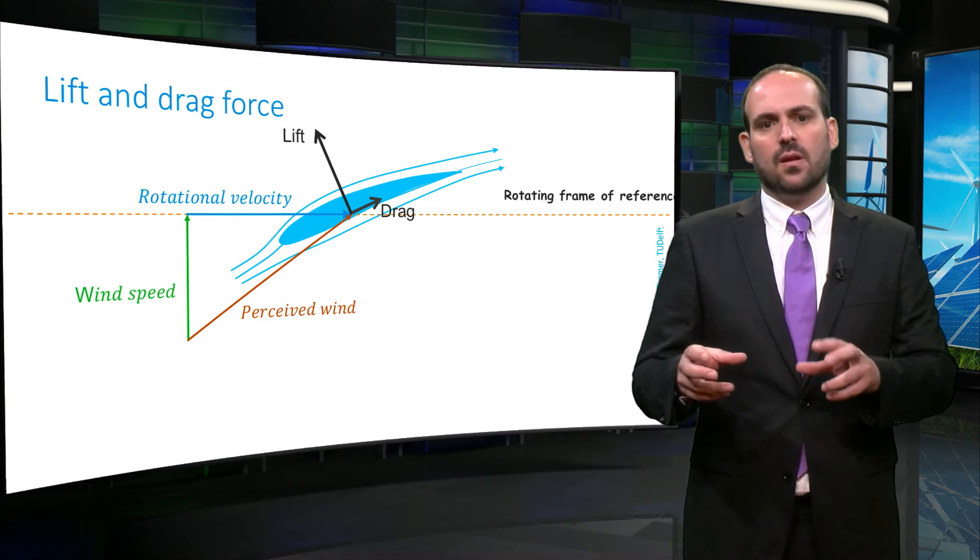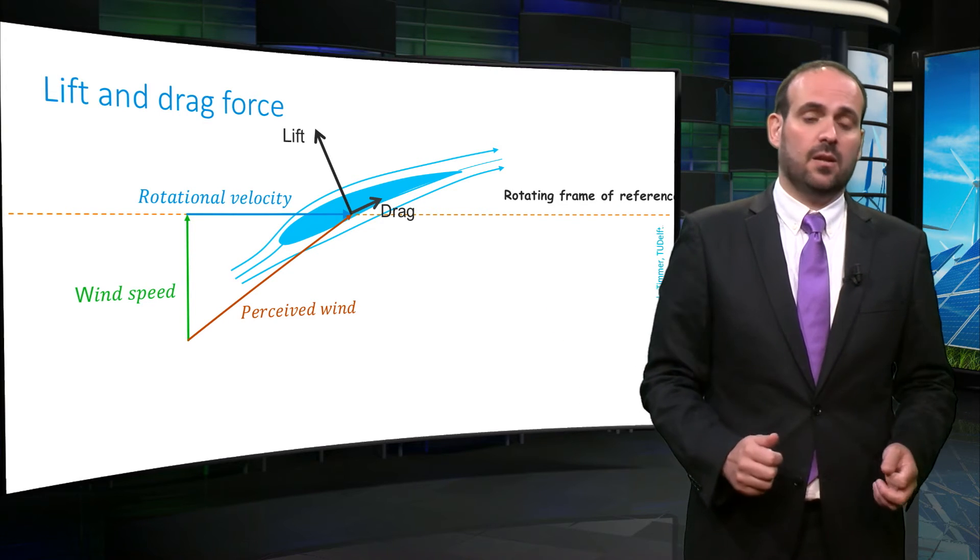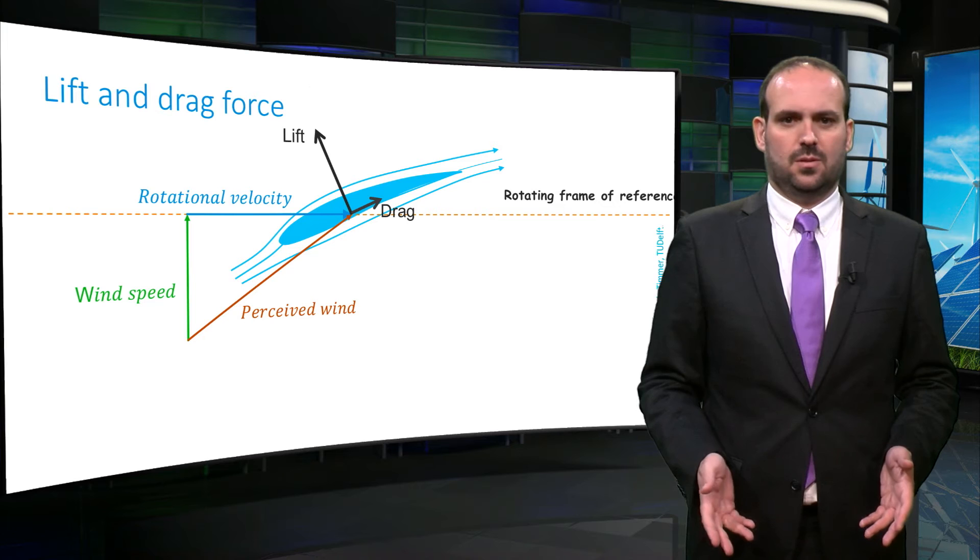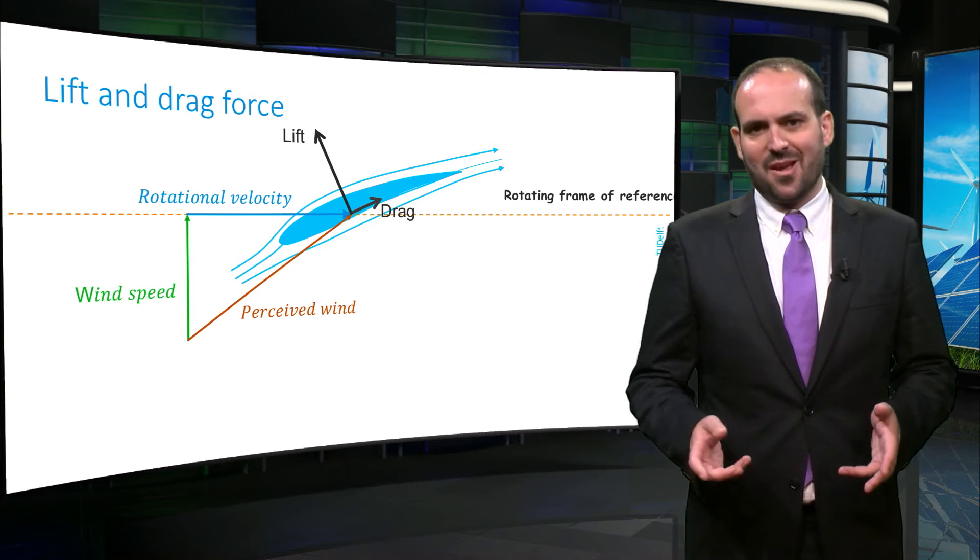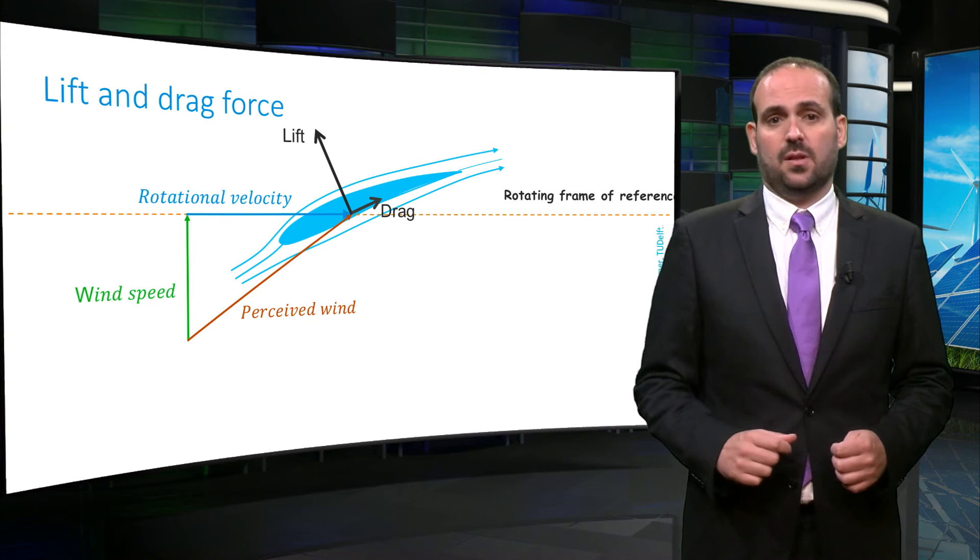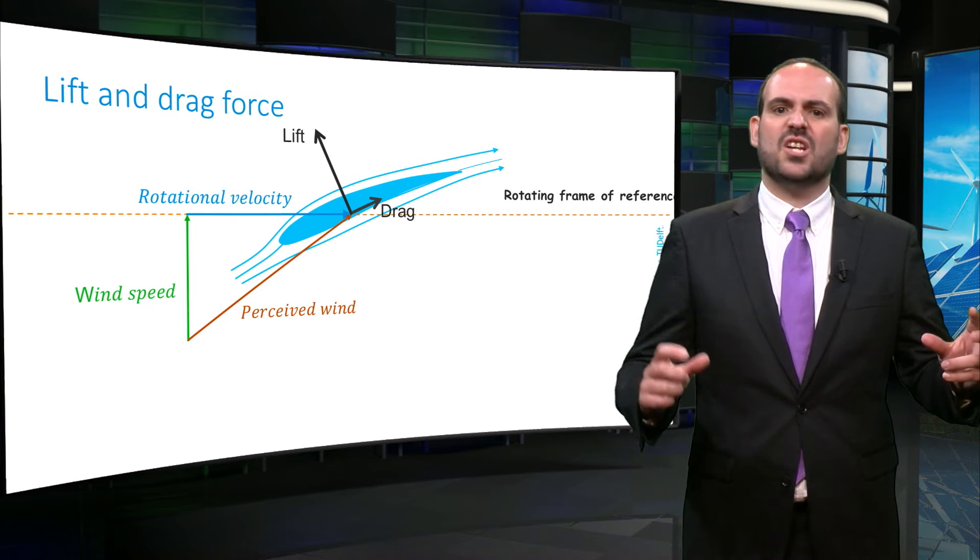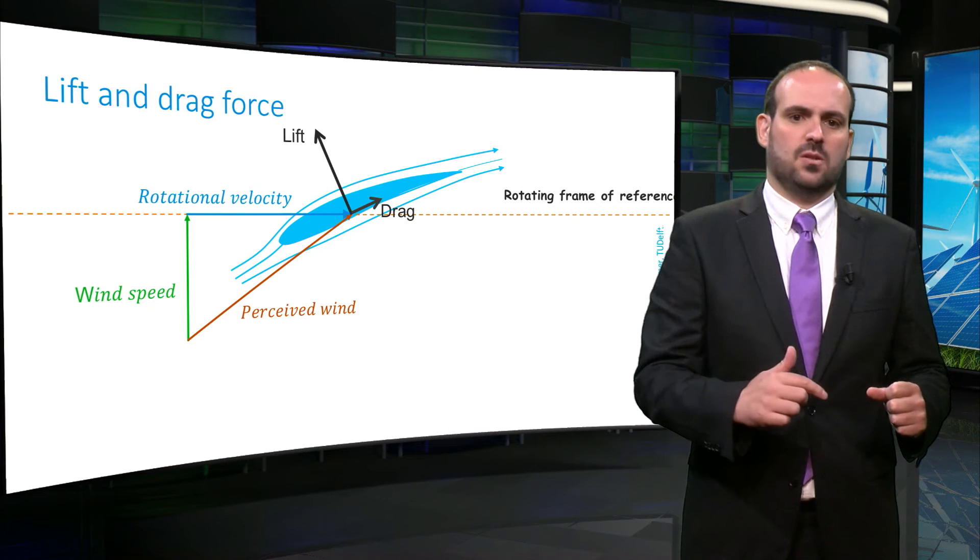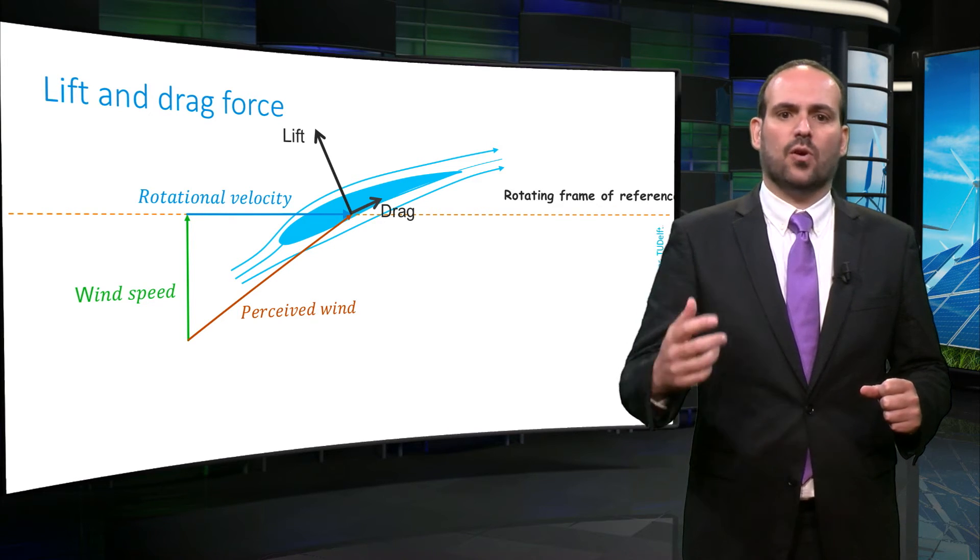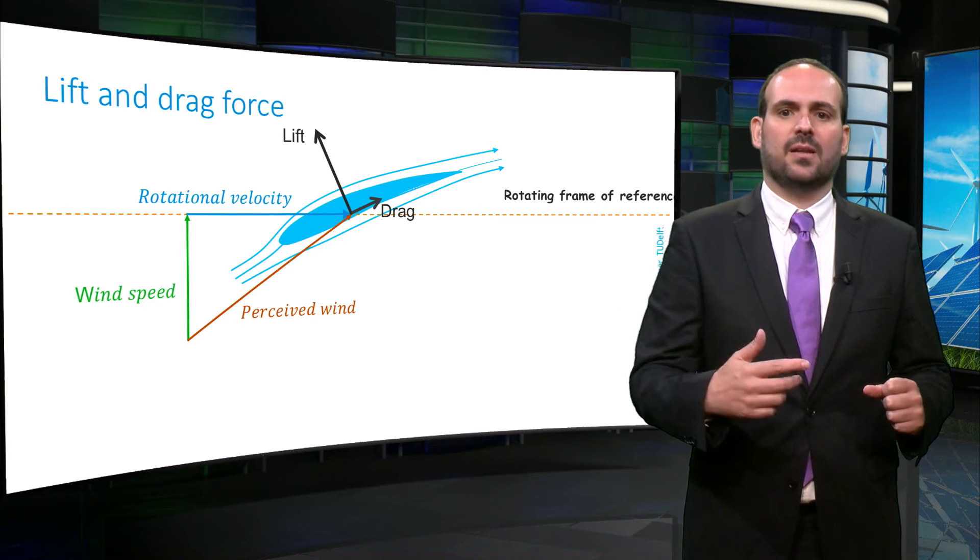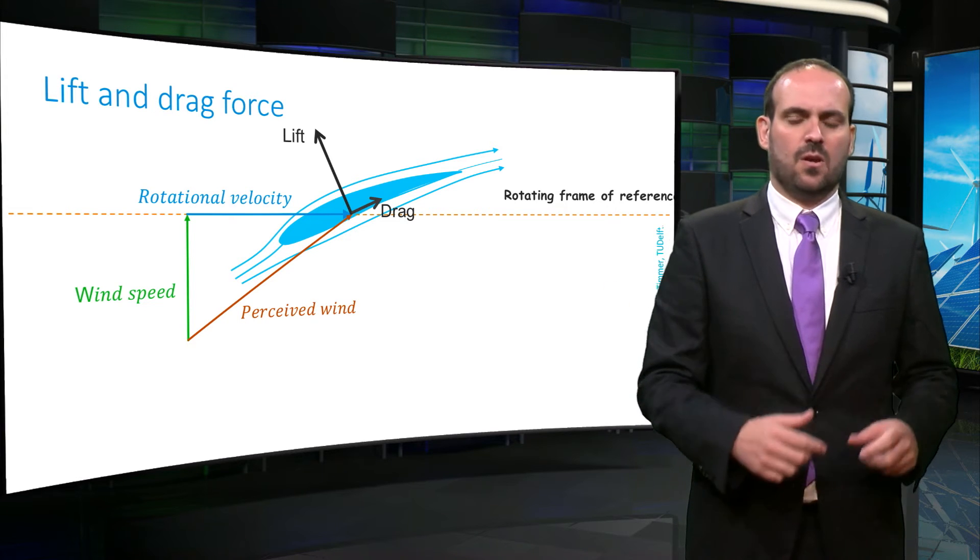With these two wind directions, we will have two components of lift. The natural wind will generate a force perpendicular to the wind direction, and the direction of this force is the direction of the rotation of the blade, and it propels the blade, creating torque.